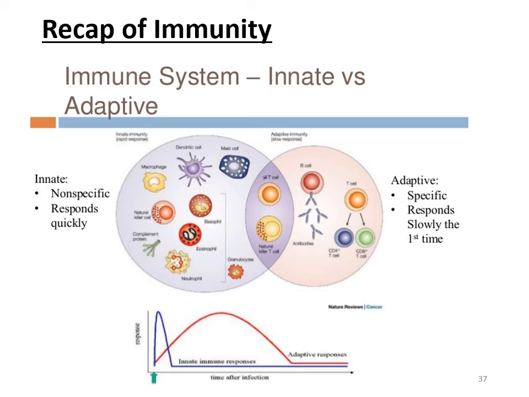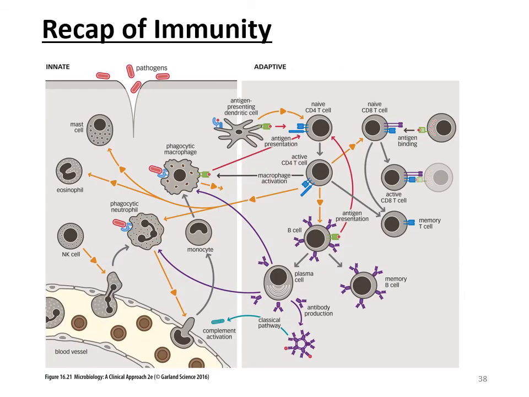Here's a recap to visualize innate versus adaptive immunity. Notice on the bottom the difference in time for immunity to take place. Innate immunity is very quick — at the start of infection, it just tries to block or destroy anything. Whereas adaptive immunity takes more time to respond because it has to go through antigen presentation, various activations, differentiations, and a lot of extra steps — so adaptive immunity will show a slower curve.